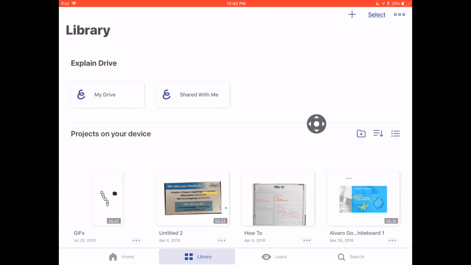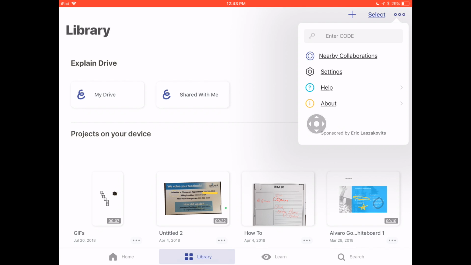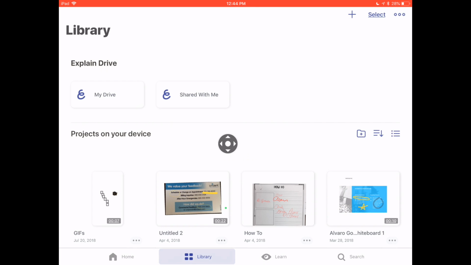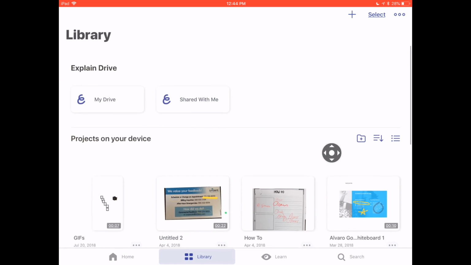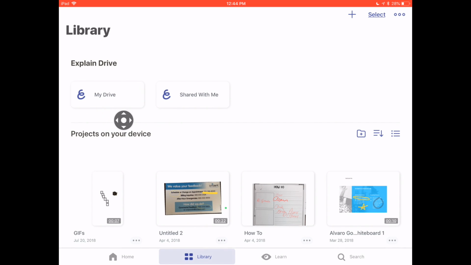Let me move this out of the way. It doesn't have my name or anything like that. So that's how I know I'm not logged into the app. This little area changes. So what I'm going to do is come back over here. To log in, if it opens up and you're way down here, just scroll up and then tap on, actually, let me show you something else.